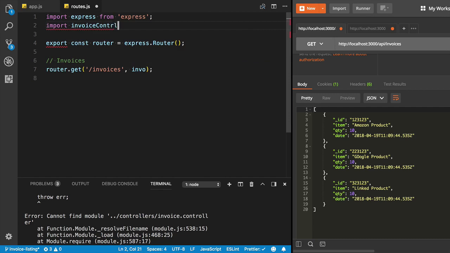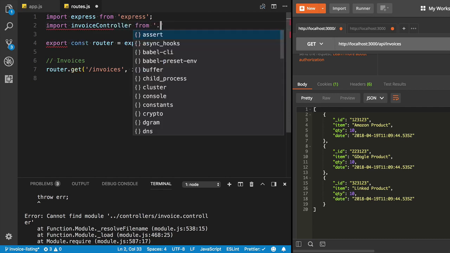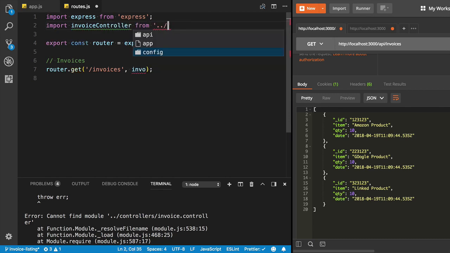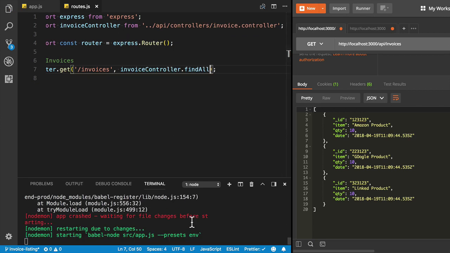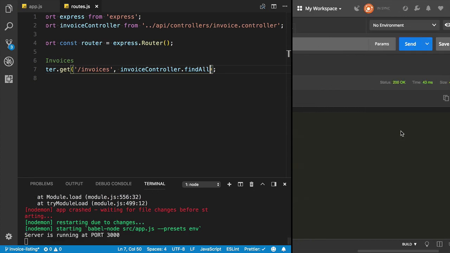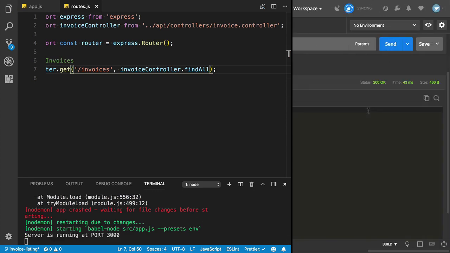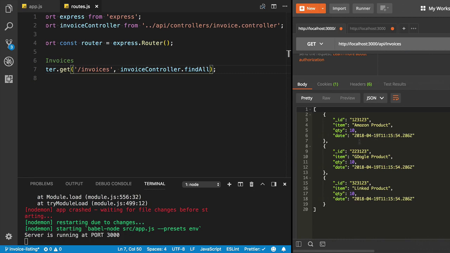Invoice controller from API folder, controllers, and invoice controller. Now I can specify the findAll method. Let's try to test it. Boom, I got all the products.